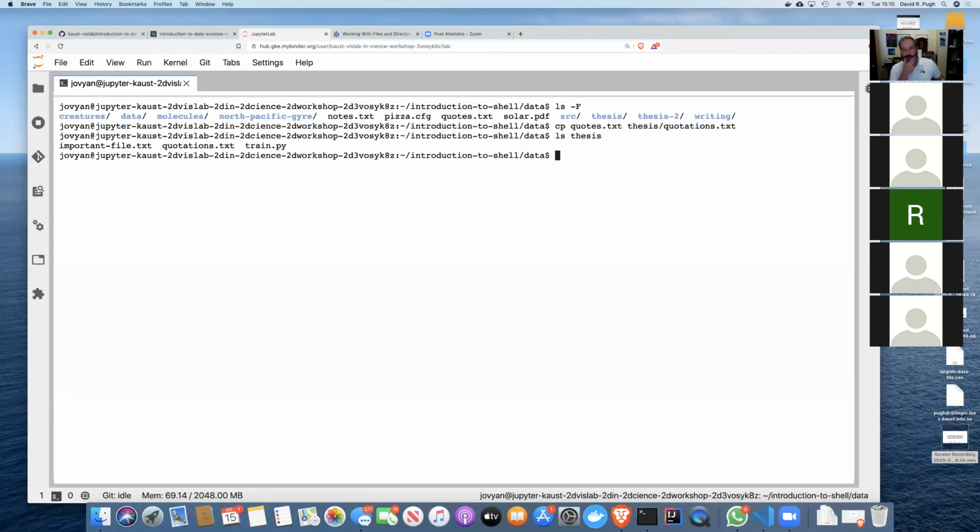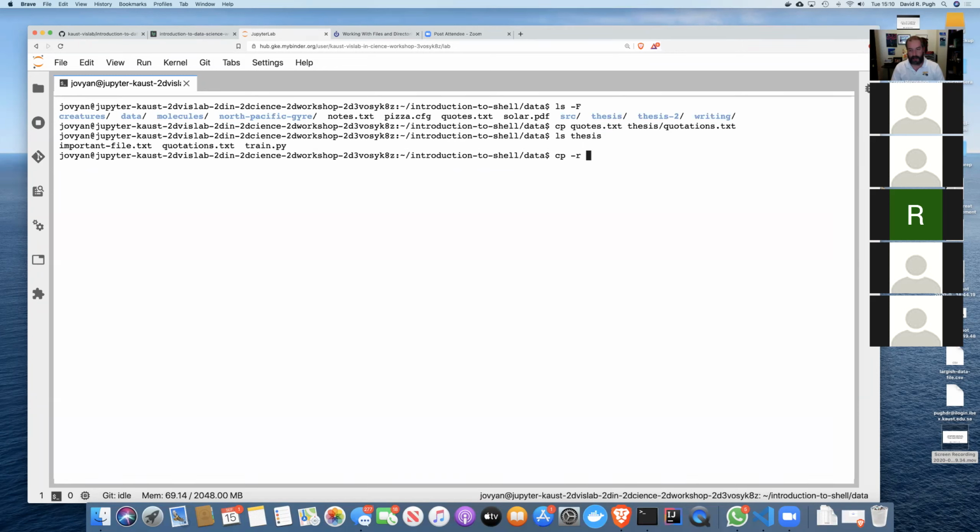Okay, so copy only works on a single file. So if you want to copy the contents of a whole directory, you need to copy a directory recursively. That is basically go into the directory and continue to copy every file in that directory until you're done copying files. To do that, we pass the -r.